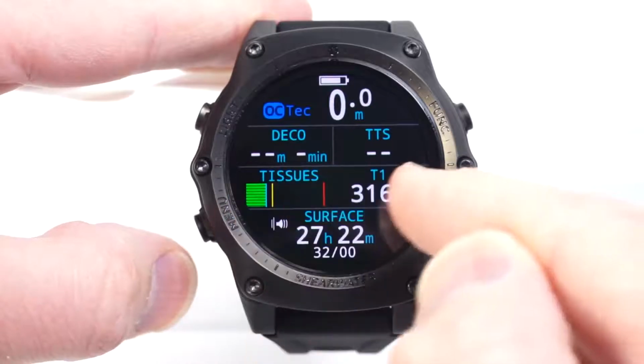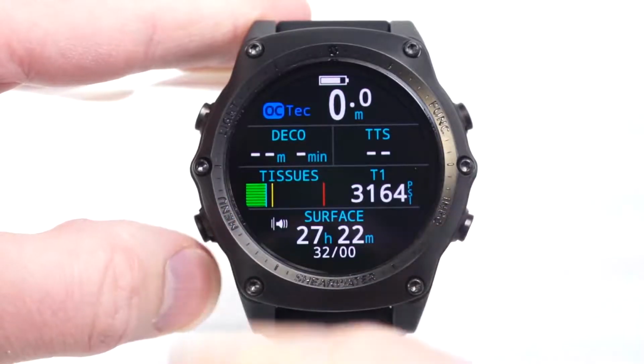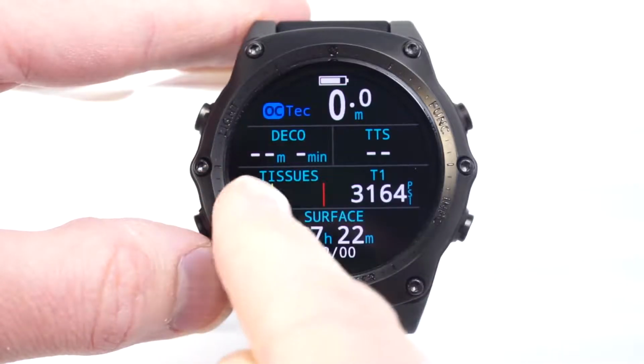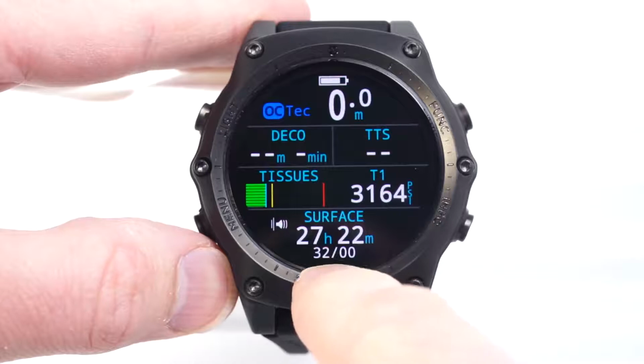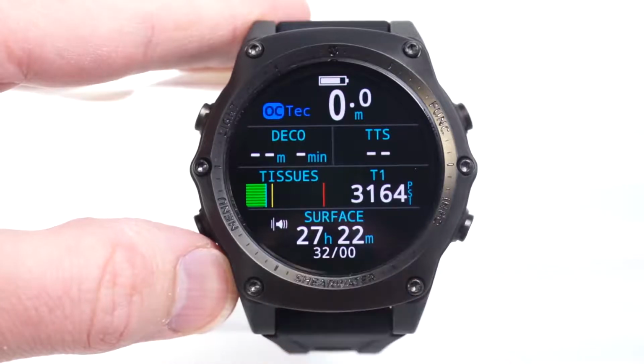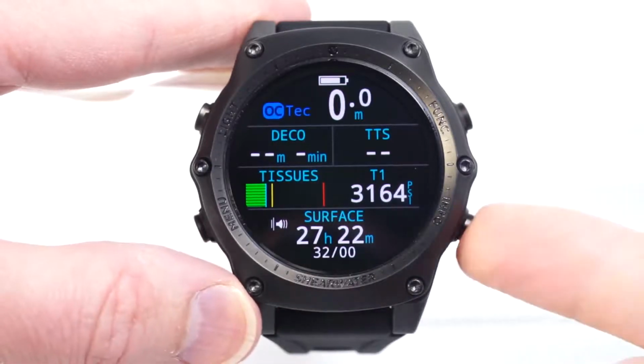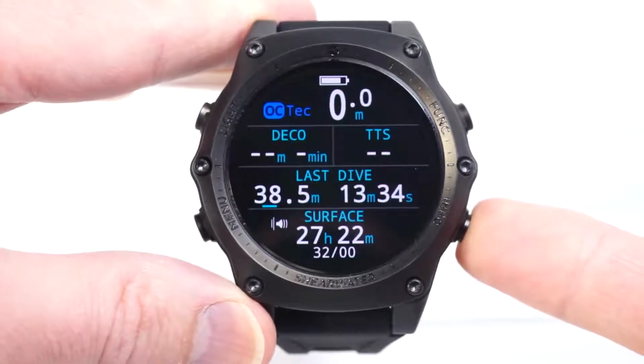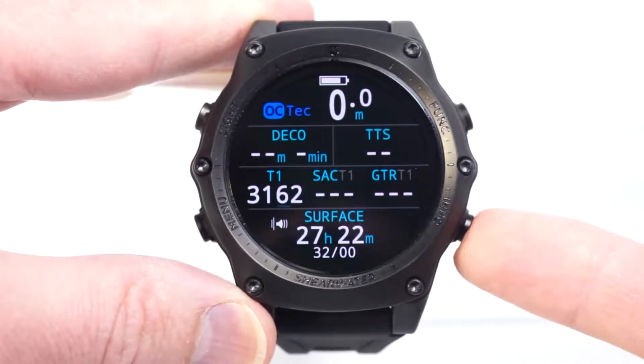So what we've got is that information there on the home screen, and the gas used to be here. And because the gas is an important piece of information, if it's not being shown anywhere on the screen, it moves down here to the bottom. So this is the currently selected breathing gas. And the rest of the information is always here on the info button. So I can scroll through the various information displays.